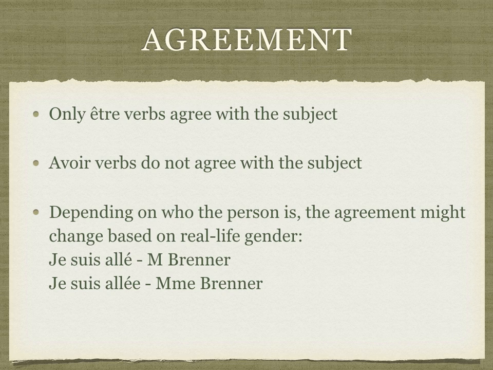So, for example, if my husband, Monsieur Brenner, was saying that he went somewhere, he would say je suis allé, A-L-L-É accent aigu. But if I was saying that I went somewhere, Madame Brenner, I'm obviously a woman, so I'd have to say je suis allée, A-L-L-É accent aigu, E. Both forms are right because of who it is that's saying it.